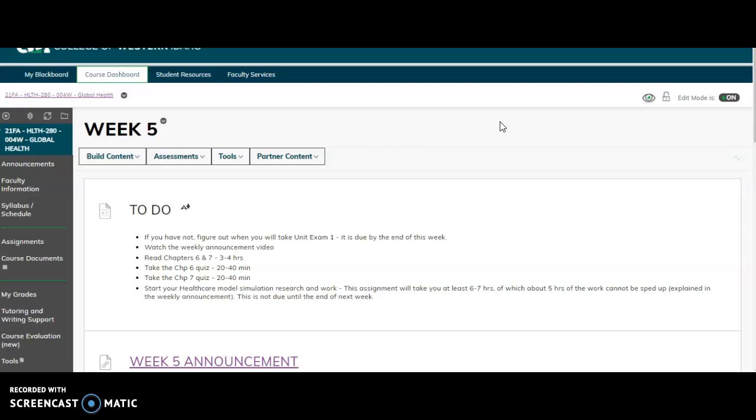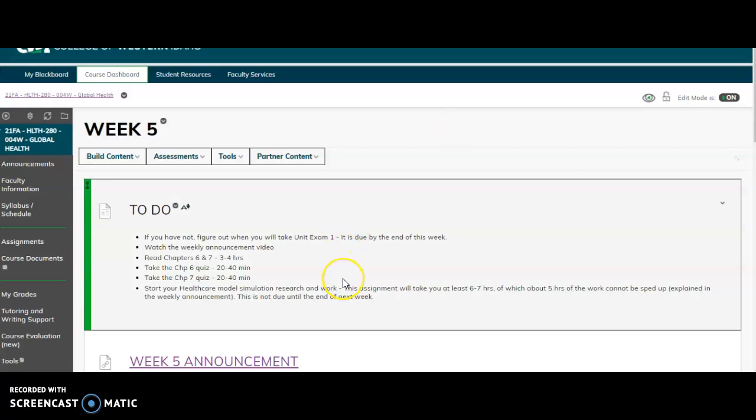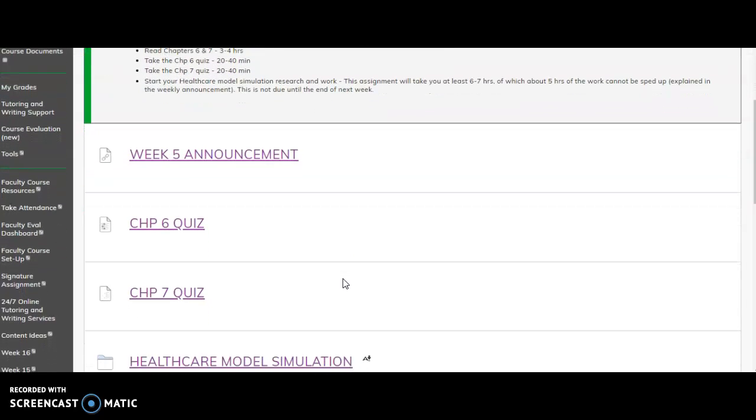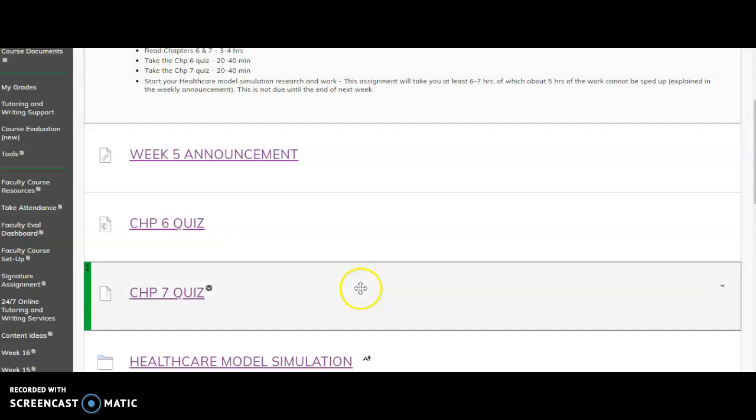There's no leaving and coming back to it. You'll have to complete it all as one item. You also need to do chapter 6 and chapter 7 this week. So it's a little bit more reading heavy, but we're going to go into different healthcare models, and then you'll have an assignment that puts that into practice.